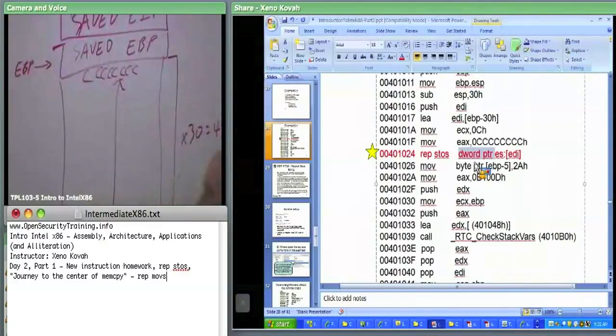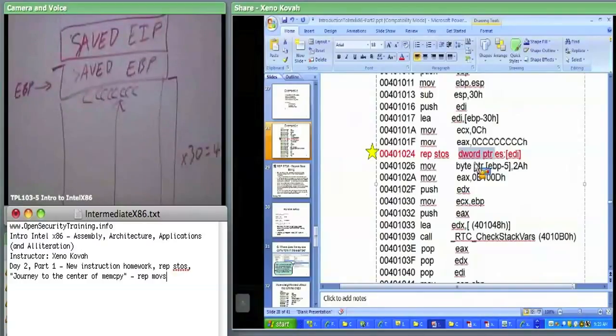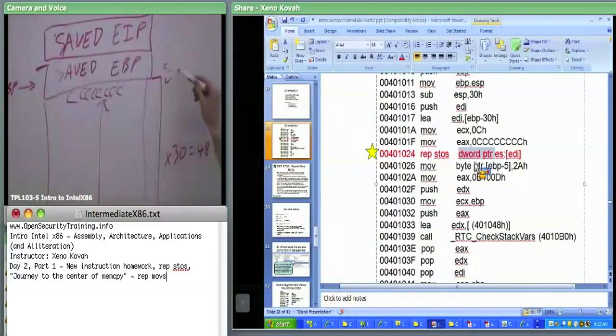Right? All that's going to be CCC. When you get to the end, EDI is going to be pointing here. Well, I guess EDI will be pointing at the next thing past that, because I don't know whether it does a post-increment or pre-increment on the last time. So EDI is in quantum superposition, simultaneously both there and there until I find out where it would actually be. And I can do that pretty easily by just stepping through this code.